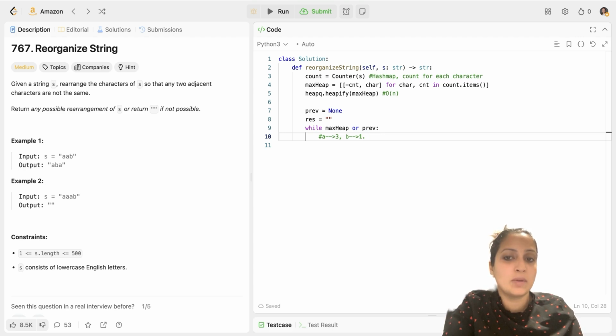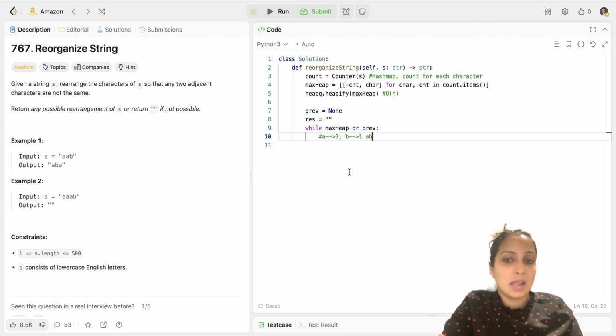So you take the most frequently occurring character, you take A, then you keep A on hold because you just took A. After that, your count in max heap is B with 1 and A is not there because A is in your previous now. And your count in previous for A is 2, right? So your max heap has become null, but your previous has character A with count 2. In such a scenario, you have to return an empty string.